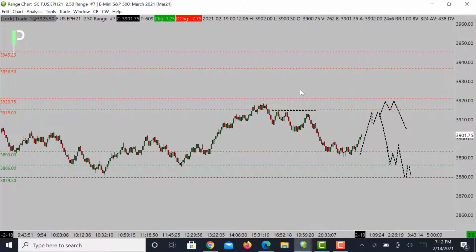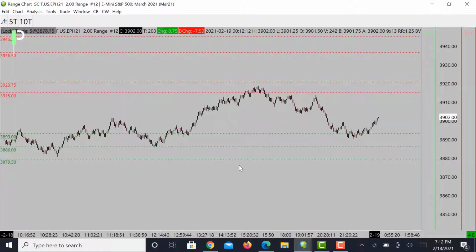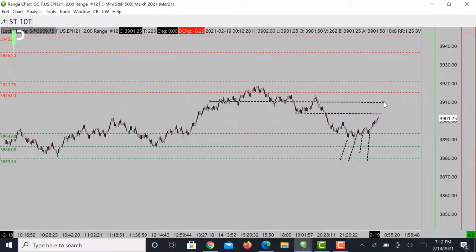Now let's go ahead and take a look at a smaller chart here on S&P 500 to give you guys a closer look of what's going on. Now we did have some nice rotational movements here, 1, 2, 3, and then 4 right off that level of support, and we are coming right back into these 04s. So if we do get that resistance between 08 and 04, that's going to be a nice move right back down into the support level.